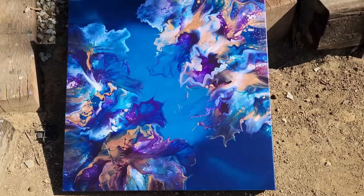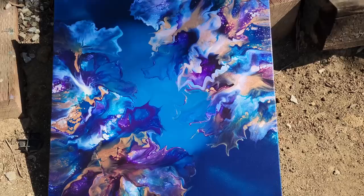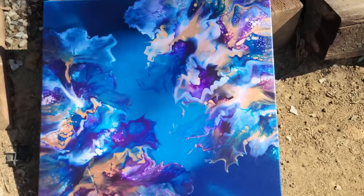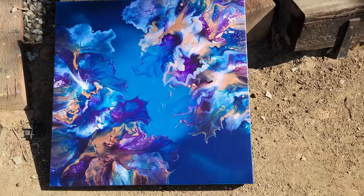But I like this a lot. I love the way the permanent blue violet looks. I love that greenish blue. It's an awesome color. The bronze, of course, very blingy. And as it gets drier, it will bling even more. And that other one, Gale Force, you saw how amazing the bronze looked. So this is cool. I am very, very happy with this one. I might be doing some more of these because they're a lot of fun.